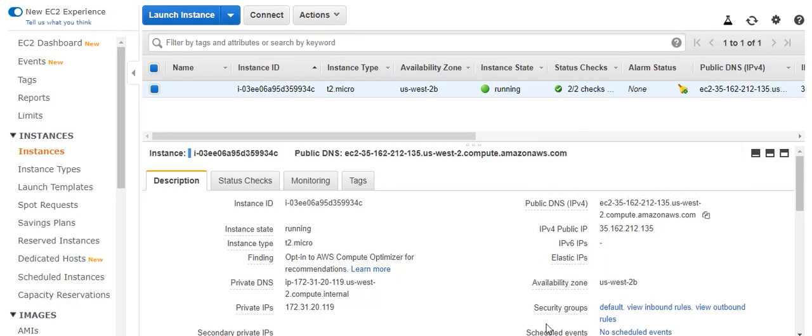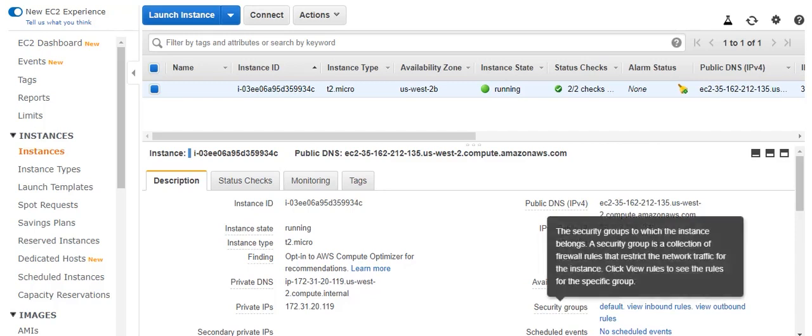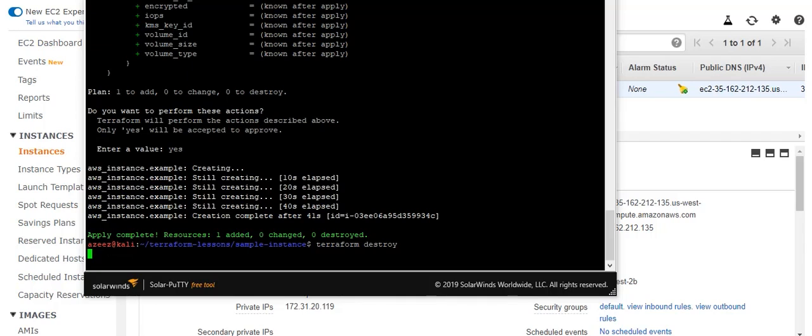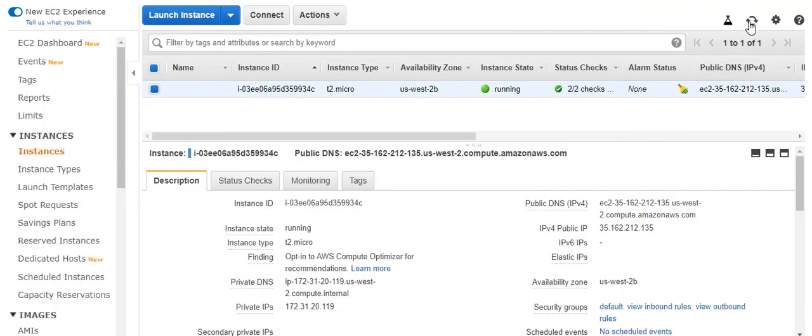What you need to do is go to your command prompt and enter the command Terraform destroy. With Terraform destroy, if you refresh this page, you are going to see that something is about to happen.